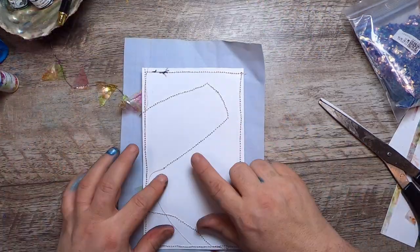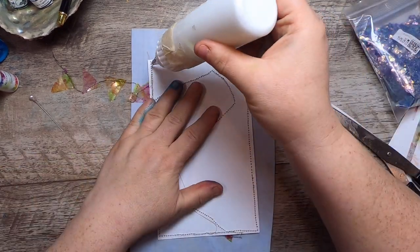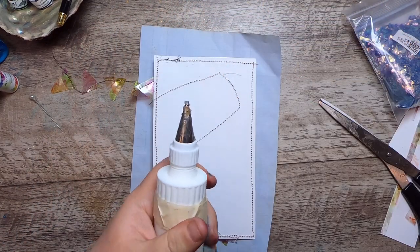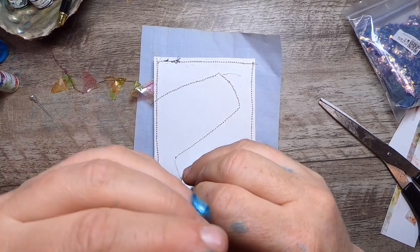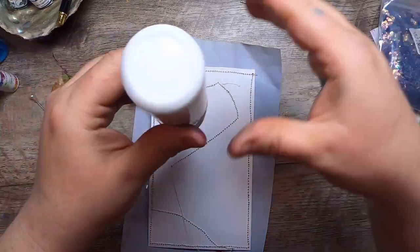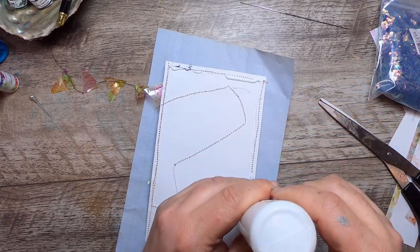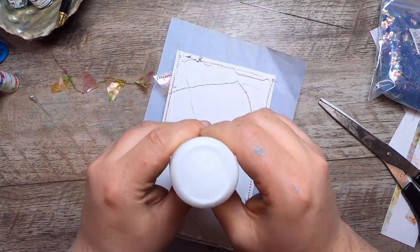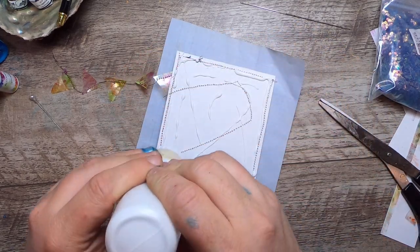So then what I want to do is just cover up the stitching on the back. And that's easy peasy. Just going to take some art glitter glue here, if it will cooperate. I think my bottle is jammed up for the 10th time today. I haven't been using my glue frequently enough. This is the ongoing saga of our glitter glue. There we go. Ooh, that's a lot of glue.